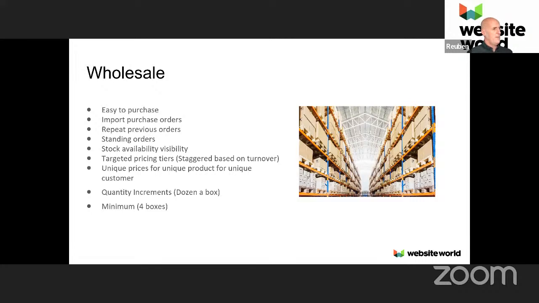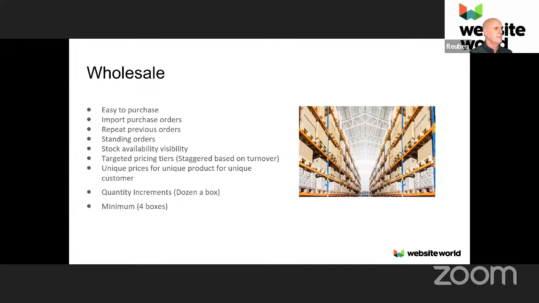customers knowing about that. You want to control your quantity increments. So you might want to promote your unit price, because that's going to be attractive to your customers, probably GST exclusive as well. But you really need your customers to buy a dozen a box. So therefore, the minimum quantity is going to have to be a dozen, and it needs to go up in quantities of a dozen. So you need your system to take care of that.